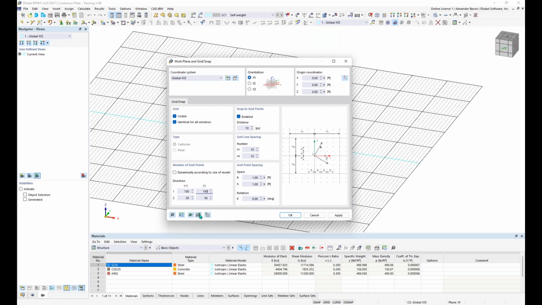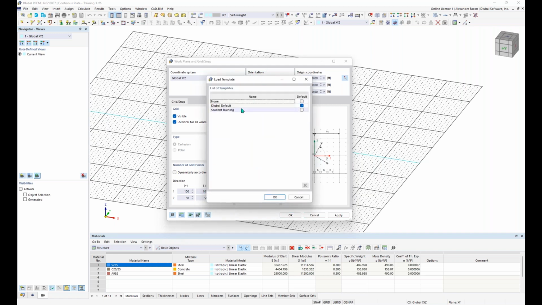So you can enter those in. I have also created, you can save templates. So I saved this as a template, and we can go to load template. And you can see I saved this as a template called student training. And you can see you can set different templates as the default if you're using the same settings over and over again.